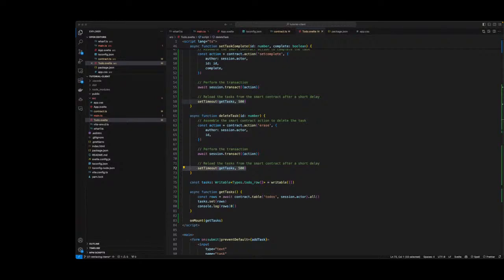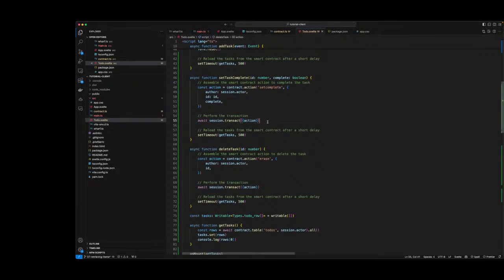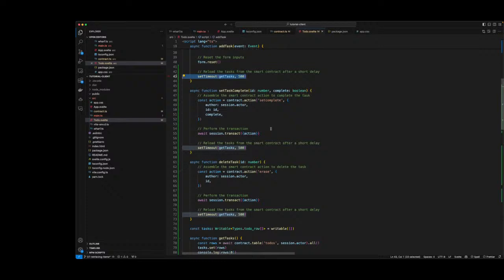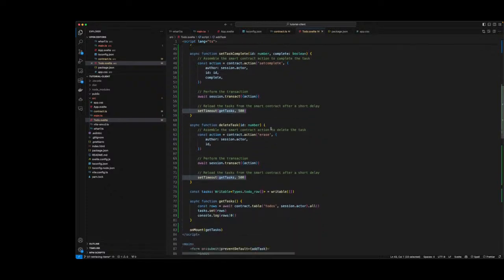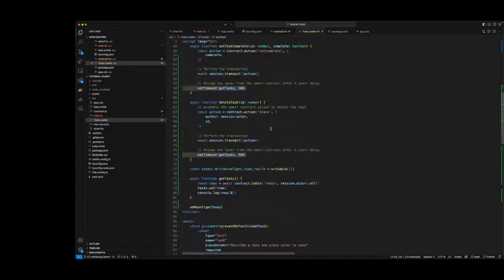Cool. Well, I don't know that I had any other specific topics. This was just a random one that came up as the tutorial app was coming together. It works pretty well. It's not going to be pretty. It's kind of boring because it's a to-do app, but the application does show you that this is all you've got to do. You can perform your transaction on your smart contract, you're good to go. But then we're going to tell you to call setTimeout with your retrieval of your table data, so that your application can at least feel somewhat reactive. After the transaction completes, at least half a second later, the UI is going to update and show it.